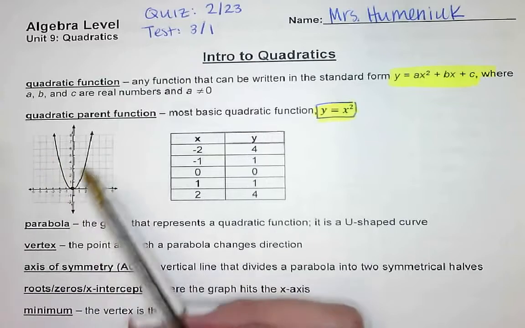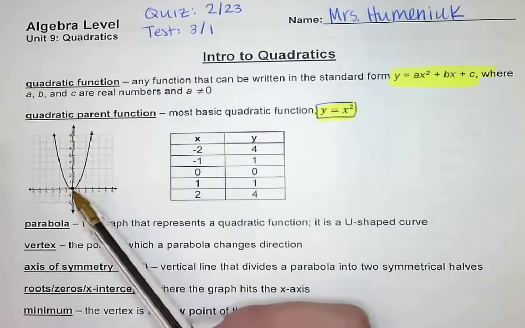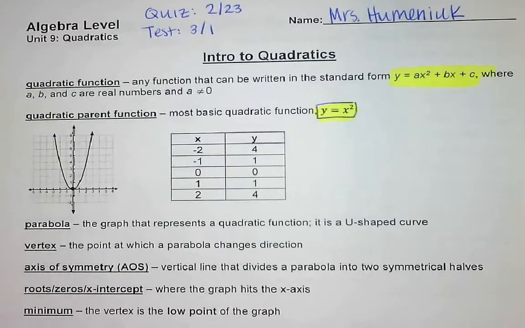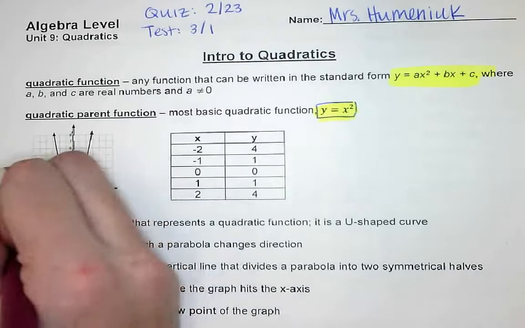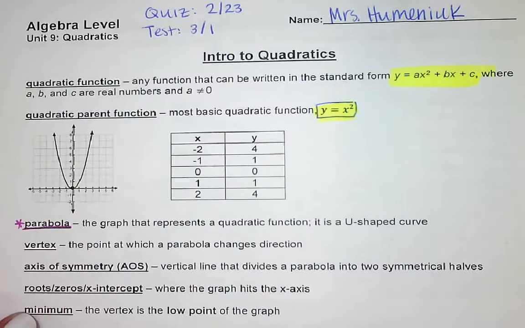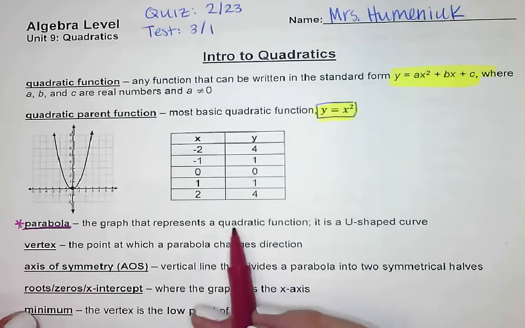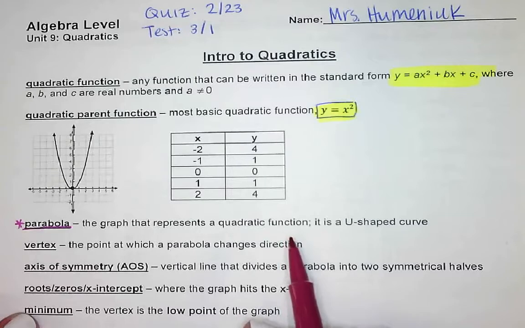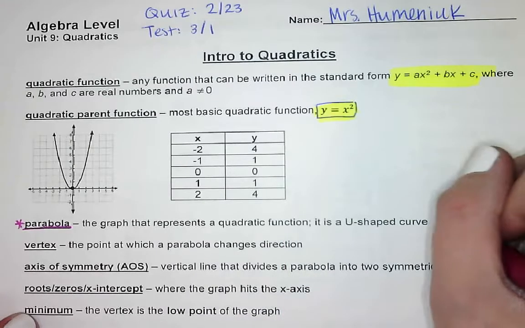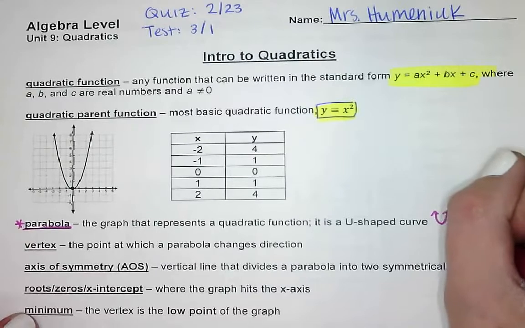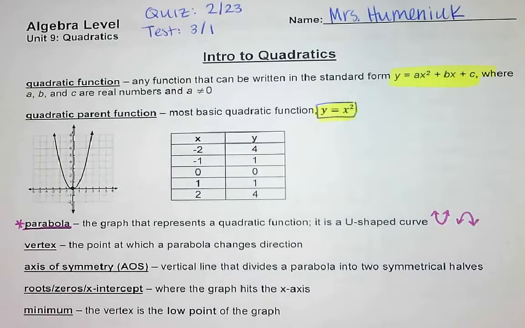Now this curve should look familiar because we would graph and check them on our calculators when we were factoring. But this is particularly called a parabola. All right? So this particular curve is called a parabola. Okay, and parabolas represent a quadratic function. If you've ever heard something called a parabolic curve, that's talking about a parabola. And guys, a parabola can open up, and it can also open down.